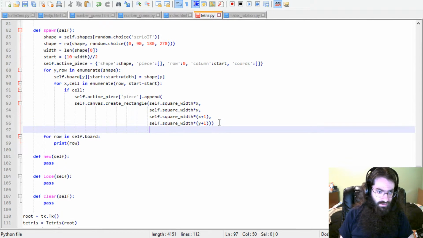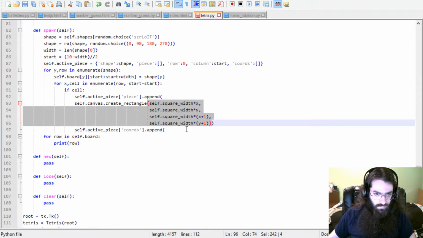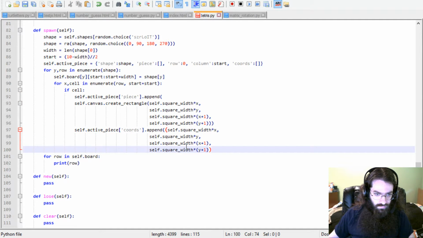So we're appending to the piece, and we also want to append to the coords. All this stuff. Okay.